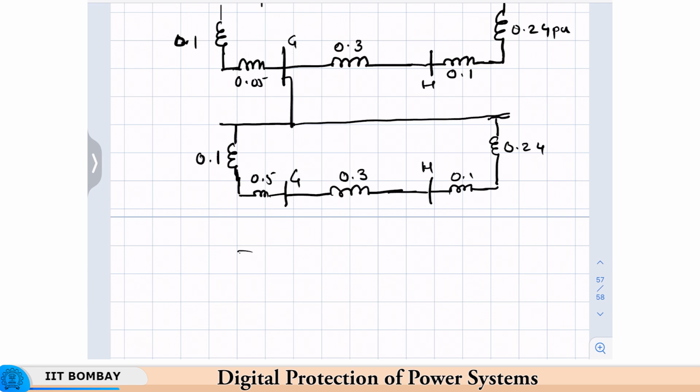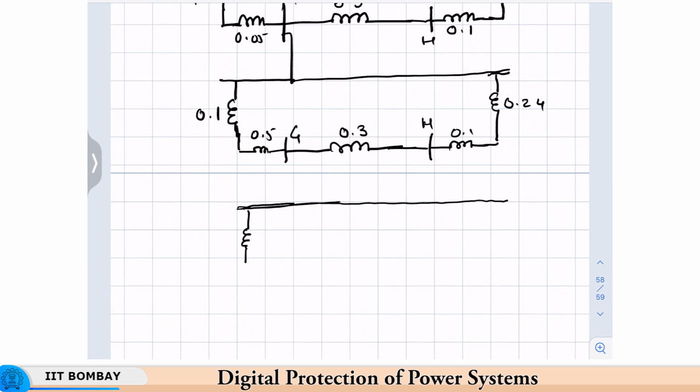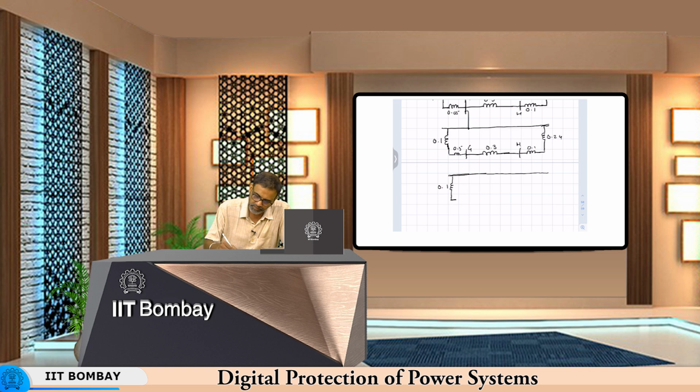Now the zero sequence will be slightly different. And you need to be careful, because the vector group of the transformers also has to be taken into account. So all that we learnt over the past few classes we will use in this calculation here. Since this is a delta star grounded transformer, what will happen is that it will get grounded here, or I could have drawn this as a solid ground line and written the transformer impedance here. This is G, this is 1, this is H, this transformer is 0.1, this also goes to the ground.